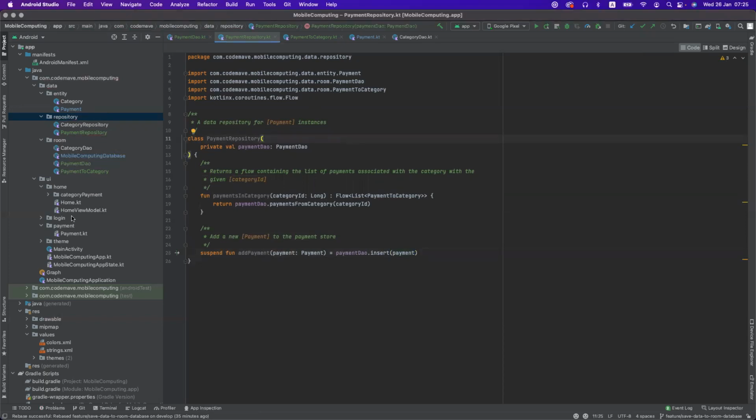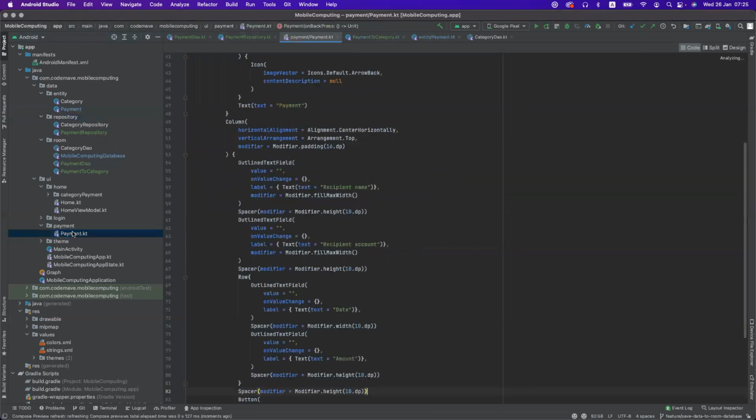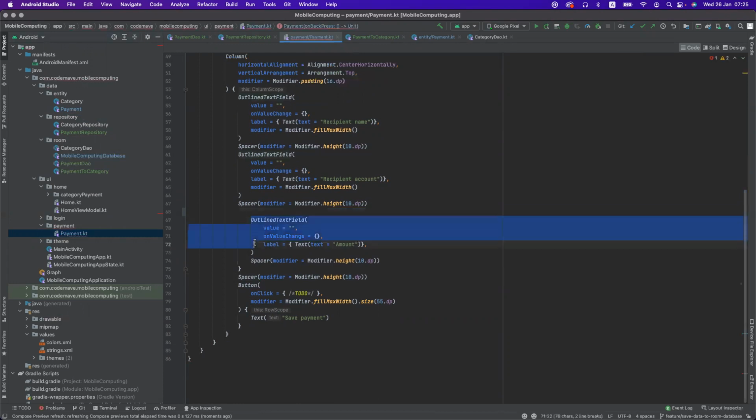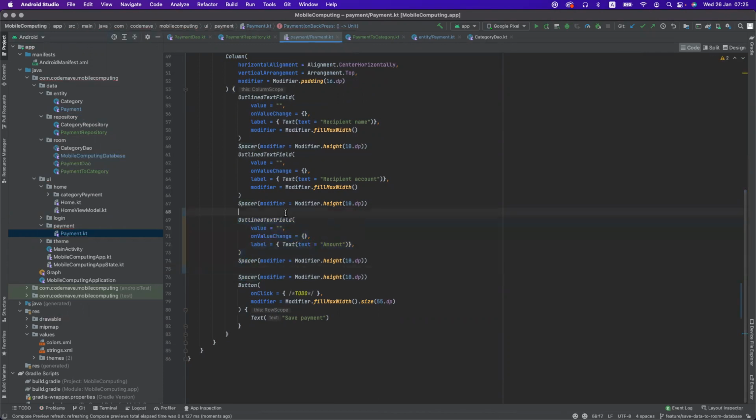Okay, where is payments? Here we go. All right, so I'm going to take this date off according to the new design. Your job would be to build something that works with dates.